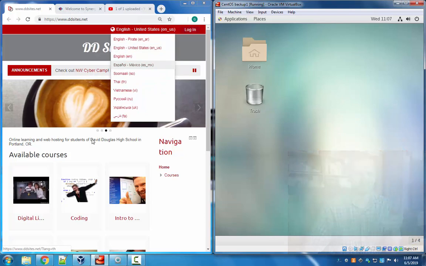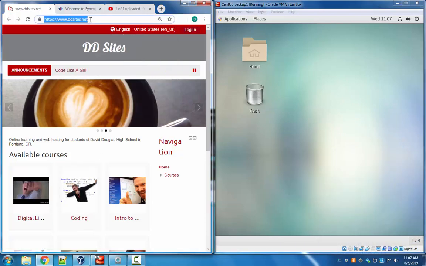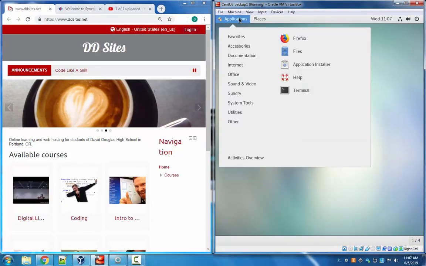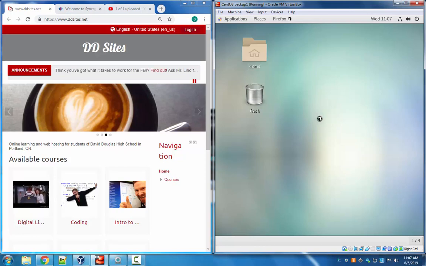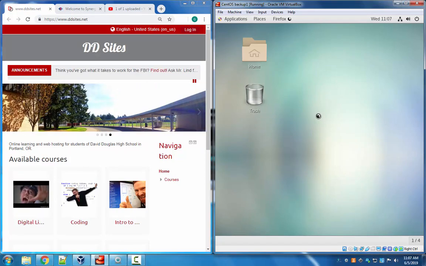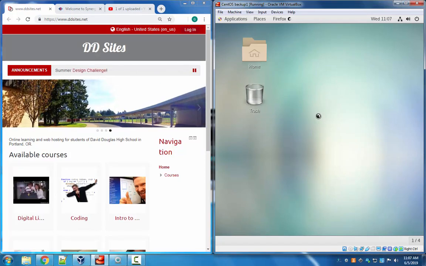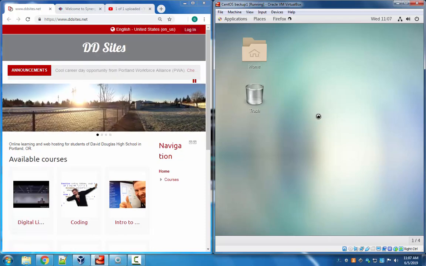I want to be able to copy this URL and, for no good reason, I'm only demonstrating, paste it into Firefox on the server.